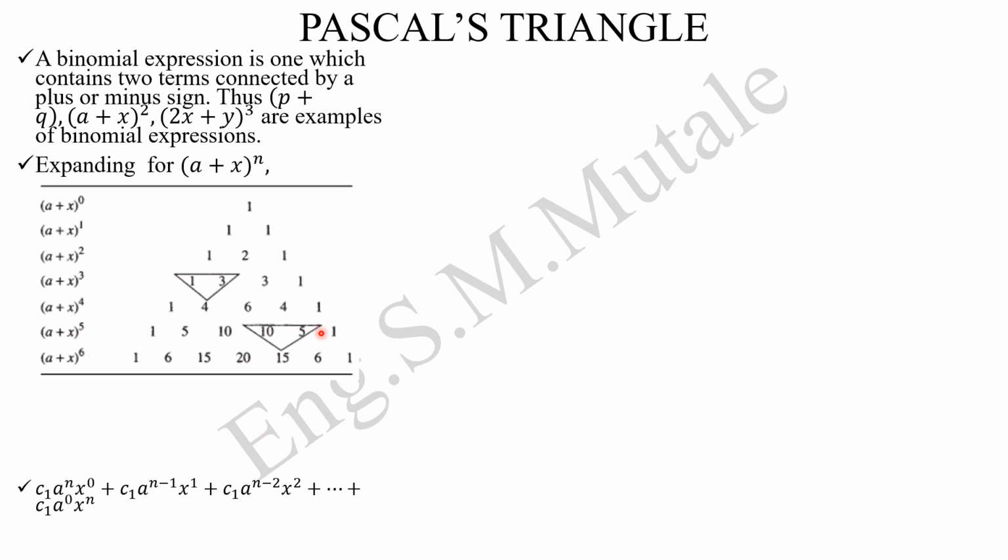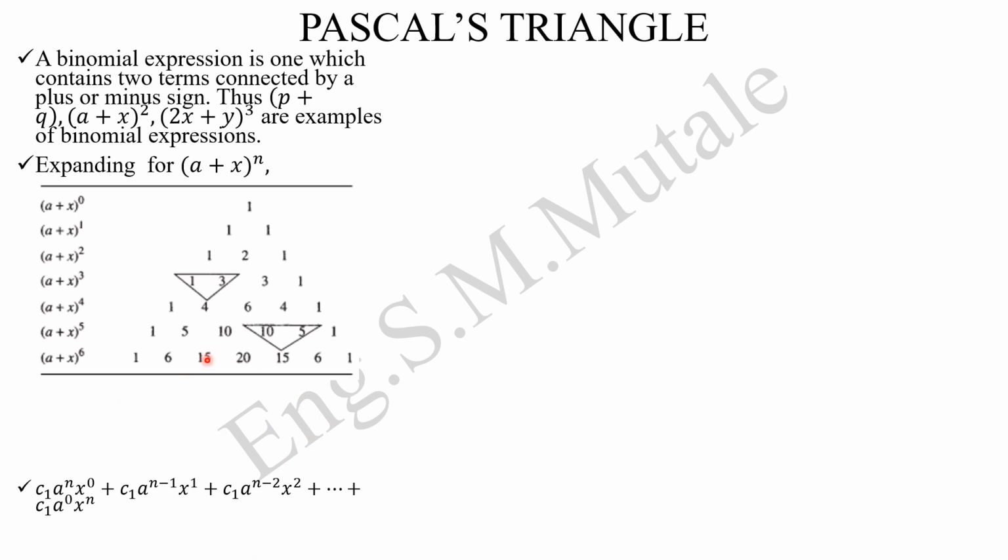So what you need to note here is how to generate this Pascal's triangle. It starts with a 1, and then you do ones like that. For the third row, you just add 1 plus 1, you have 2. Then you put ones there. Here it will be 1 plus 2, which is 3. 2 plus 1, it's a 3. Then you put ones, so it will be opening with ones like that. For the numbers in between, you just do the additions. 1 plus 3 will be a 4. 3 plus 3 is 6. 3 plus 1, 4. You have ones like that. All the way this thing can grow as much as you want.